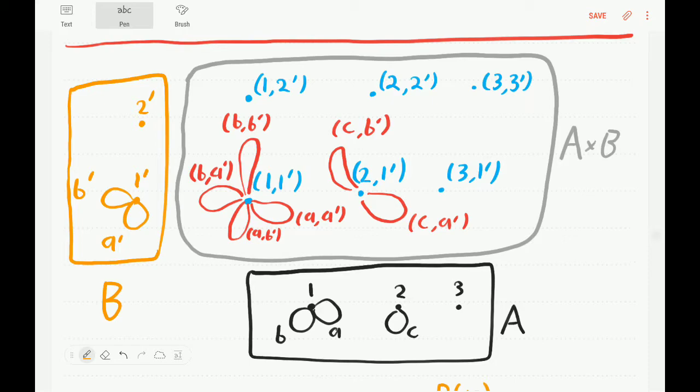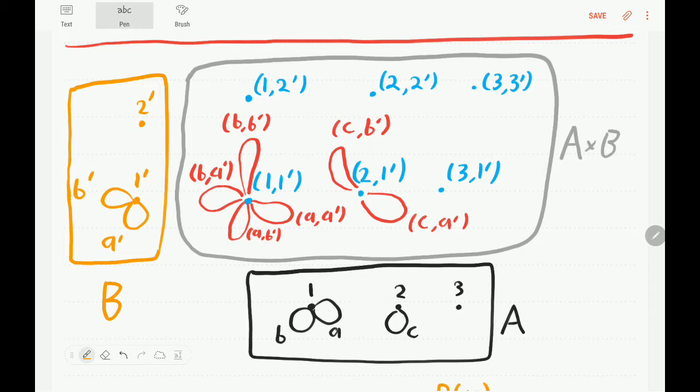And then the other result is how the projections work, which I'm about to get onto, but you can basically see from the picture how the projections work. Just imagine collapsing down this picture, just taking the first components of these elements in this product, which are all pairs, and you see that, for example, vertex 1 comma 1 dash is going to get projected to become 1, and for example, this loop C comma B dash under the first projection P1, that's just going to get sent to C, and so on.